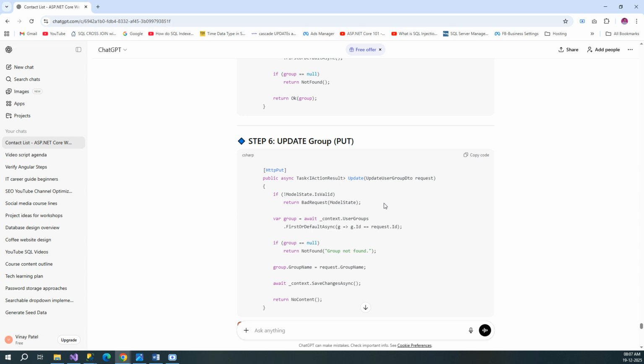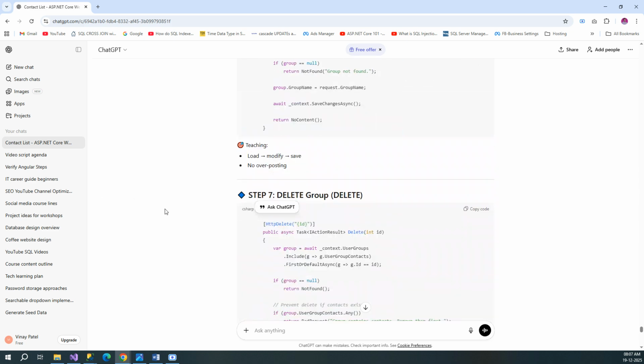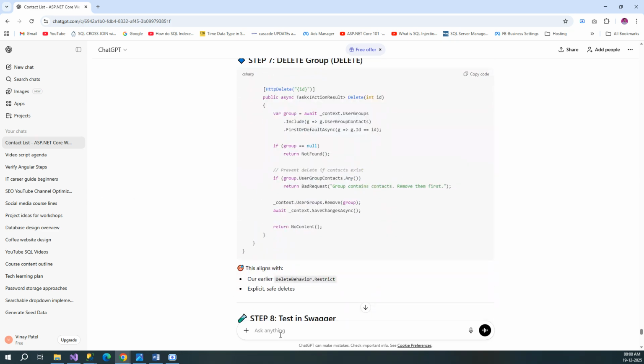So what I'm trying to say over here is, a user's group can only be updated or deleted by that particular user only. So we need to pass user ID also, and we need to query user ID over here, not just ID. We need to also query user ID, right? So let's put this down.